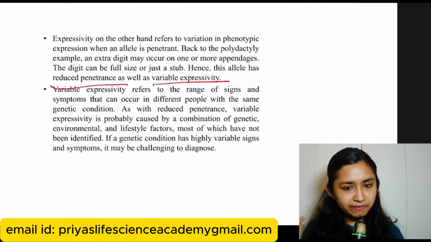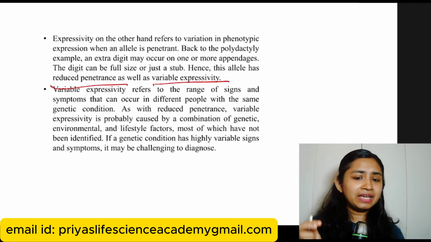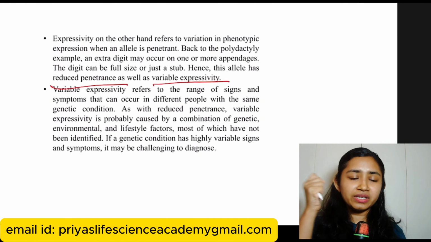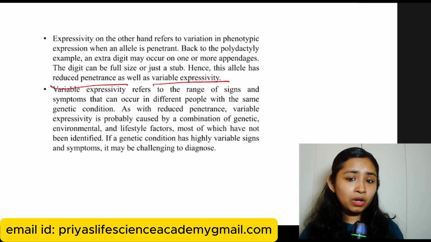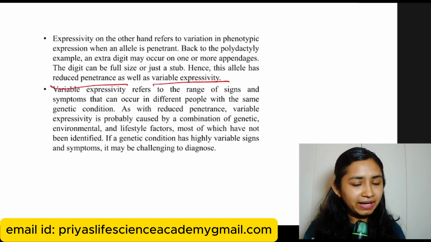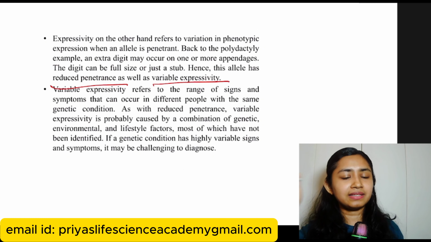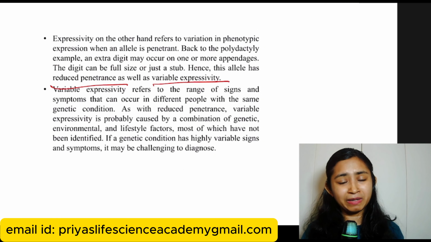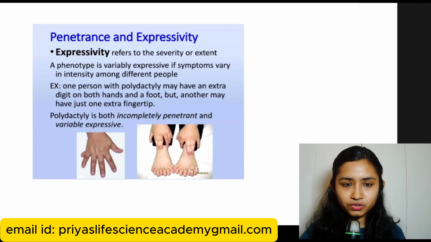So variable expressivity refers to the range of signs and symptoms that can occur in different people with the same genetic condition. As with reduced penetrance, variable expressivity is probably caused by a combination of genetic, environmental and lifestyle factors, most of which have not been identified. If a genetic condition has highly variable signs and symptoms, it may be challenging to diagnose. Polydactyly has variable expressivity and variable penetrance also, so it's very hard to track its generations. Okay, so that is penetrance and expressivity.